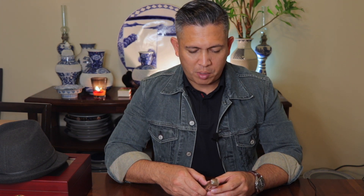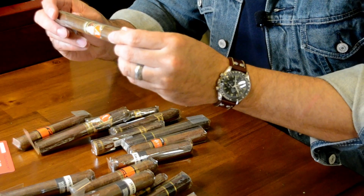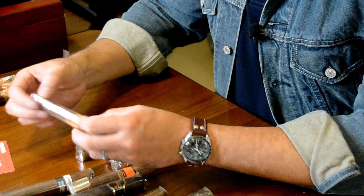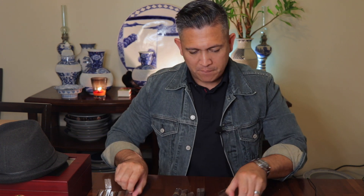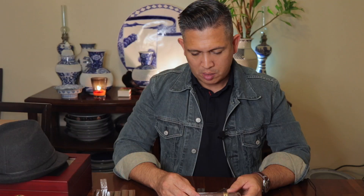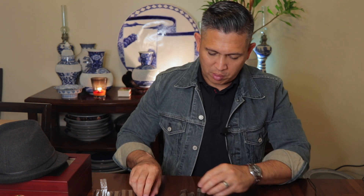These full body cigars are pretty good. First up is AJ Fernandez — I think there are three of those. Then there are two of the Inferno Flashpoint — I believe there are three of those as well; I've looked at the reviews and I think they're really good. And then there are three of these Sobremesa Short Robusto. Three of those as well.